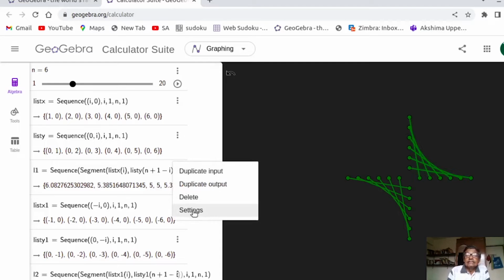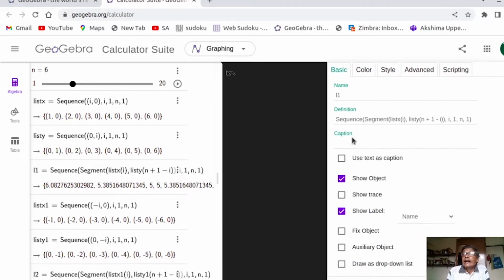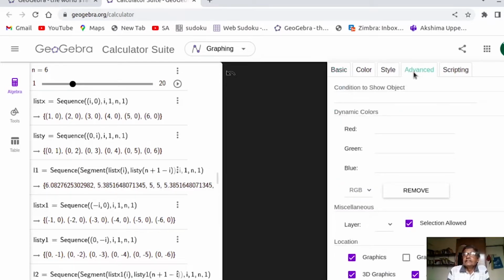Sequence, settings, you go, and I will go to advanced coloring, and there I will select HSL, and hue, the main color, you make a function of n, okay. Your largest number is 20, so let us try some functions.